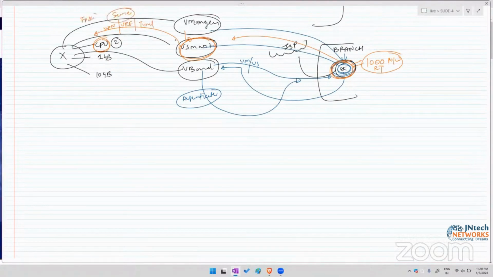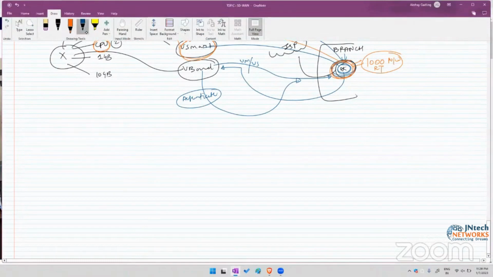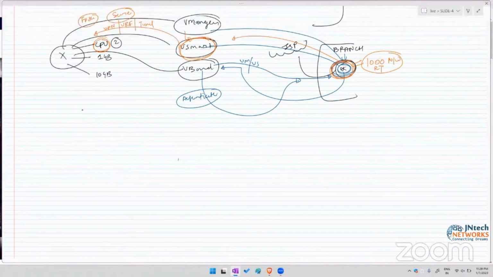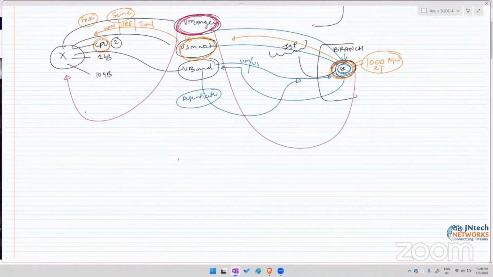Some IPsec concept. Clear? So it's very important. Now, if you want to manage multiple branches, no worry. Just go to vManager. This vManager will provide these managed devices a single dashboard.